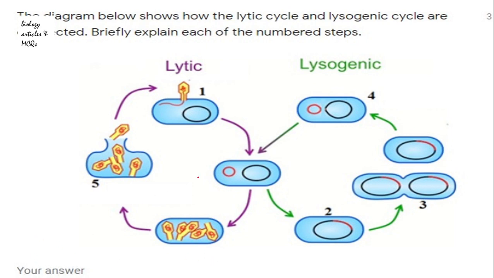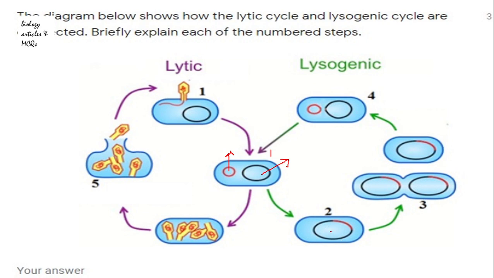Here the stages of the lysogenic cycle are shown. This is the first stage of the lysogenic cycle. You can see here, this is the DNA of the bacteriophage, and this second one is the DNA of the host cell. Here you know that it is a bacteria. These two DNAs are present, and in the second step, the DNA of the bacteriophage is incorporating into the DNA of the host. And incorporate means to become a part of, or to insert into.